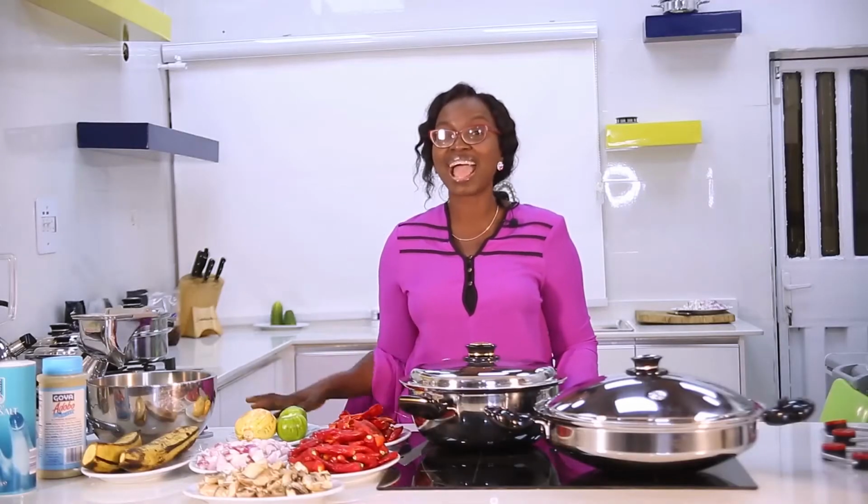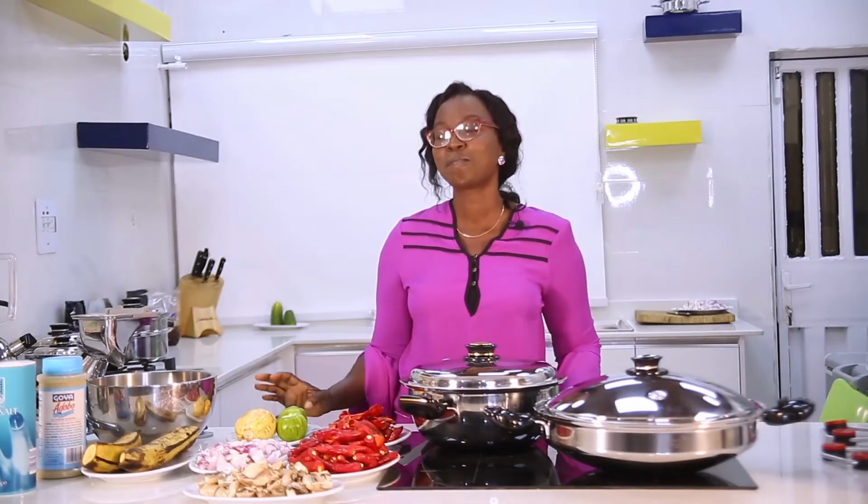If you've not tried it before, it's a very good time to try it. The mushroom will give you protein and you can get some oil from it. The garden egg contains many nutrients, several vitamins and minerals that will make you healthy and boost your immune system. It's time to enjoy this nice, delicious dinner, plantain and garden egg sauce.